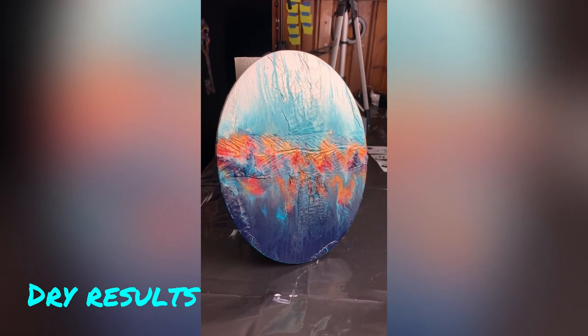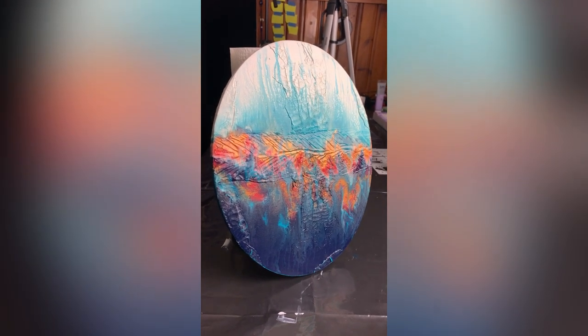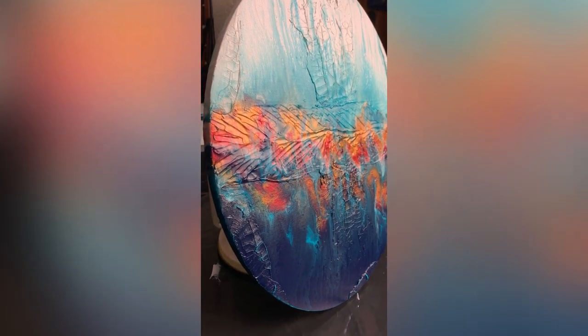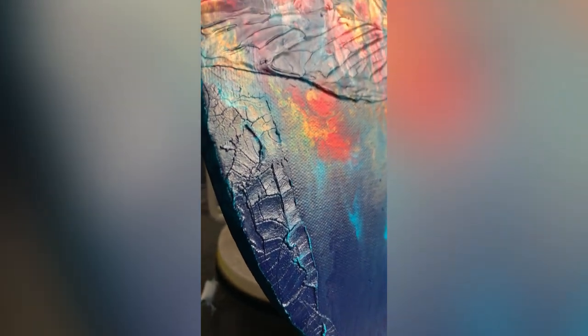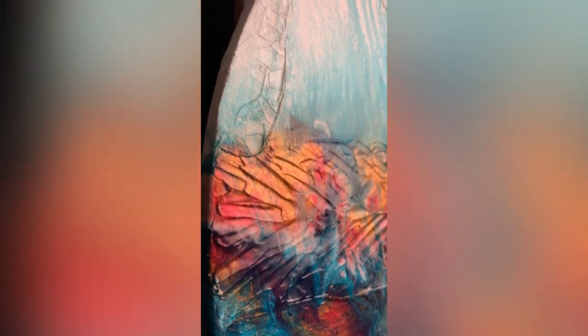Here we go with our dried results. Again, shooting inside. It was gross outside today. So this is my water flow technique, inspired by Fiona. I did put a little texture underneath here, which I am really liking a lot. And I used the Grenache and Zeuss. This little piggies, and I really think this is so pretty with the wispy, feathery, textury stuff here. I think this is a really cool technique.